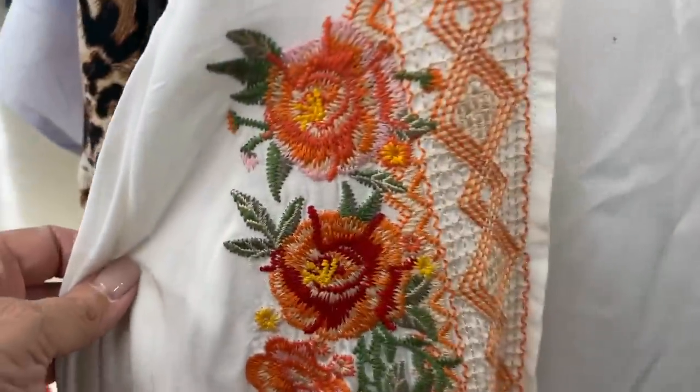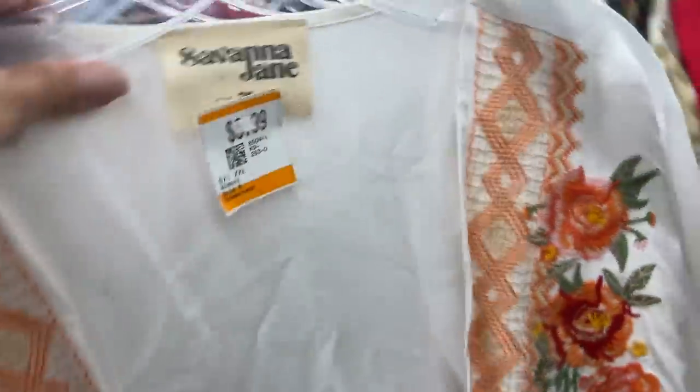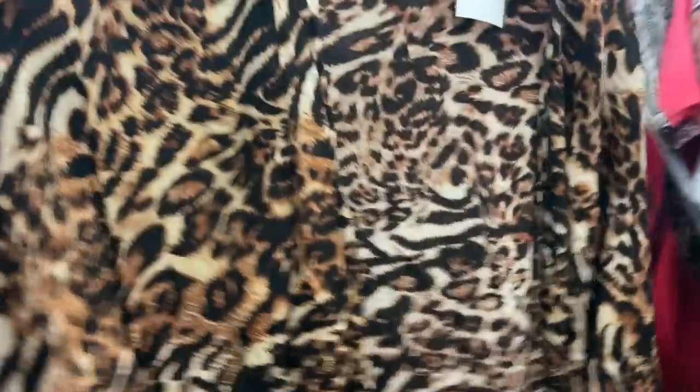Since I was in the neighborhood, I figured I would go to Savers. I found this beautiful embroidered open cardigan in the swimsuit section — it was priced at just $5.99. I think it's so beautiful. I don't know that brand, but I love this little section at Savers during summertime because I love a good coverup.